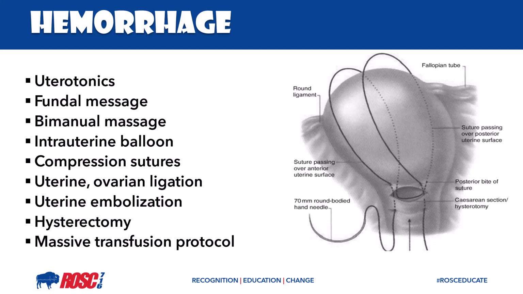And if mom continues to bleed, there's a possibility of uterine or ovarian ligation. We can send the mom down to IR for uterine embolization. And the last salvage attempt to stop bleeding would be a full hysterectomy. Mom sustaining life-threatening bleeding with greater than 50% of her blood volume being lost, so a massive transfusion protocol needs to be triggered. This is an emergent blood transfusion with equal parts packed cells, FFP, platelets, and, to a degree, cryoprecipitate.